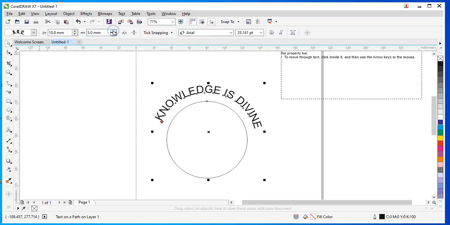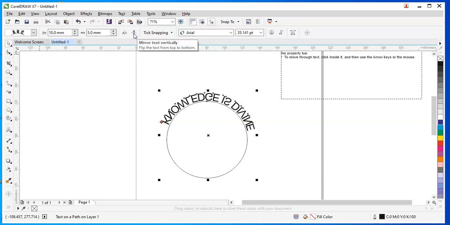Okay, when I increase. Now this is placing mirror text horizontally. You see what has happened? The text is flipped. See, the "knowledge is divine" words are changing as I keep clicking. Children, if I click here on mirror text vertical, you see what is happening? The text is dropped down.